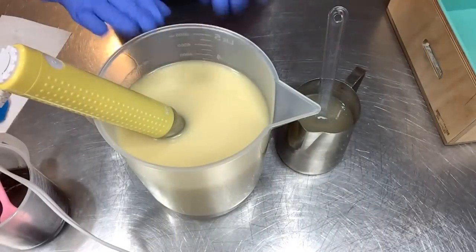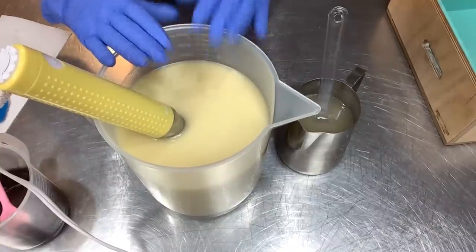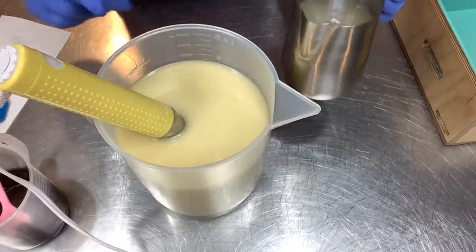All right, we're back and it's time to get moving forward. I do have the fragrance already in here. I've soaped with it several times before and it soaps like a dream. And it smells dreamy too.